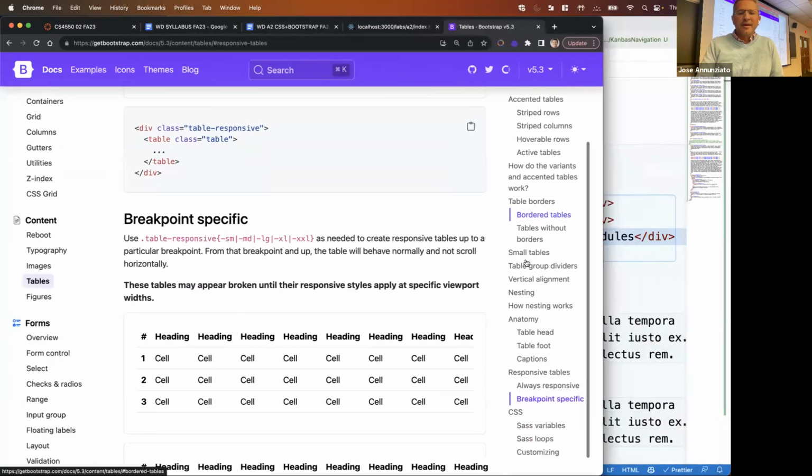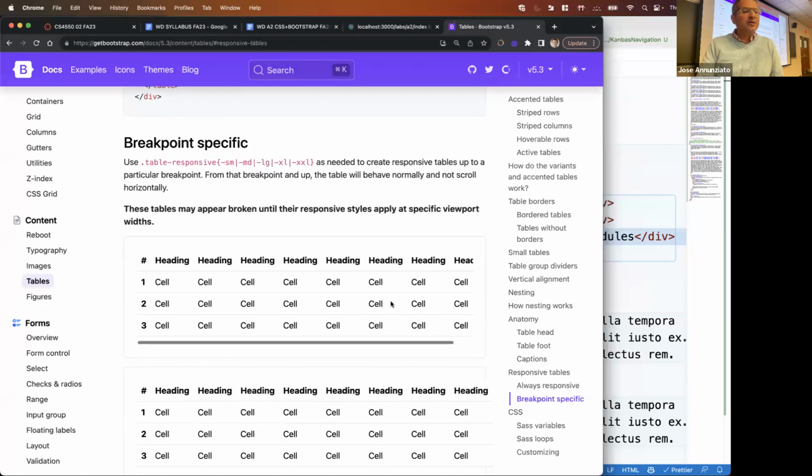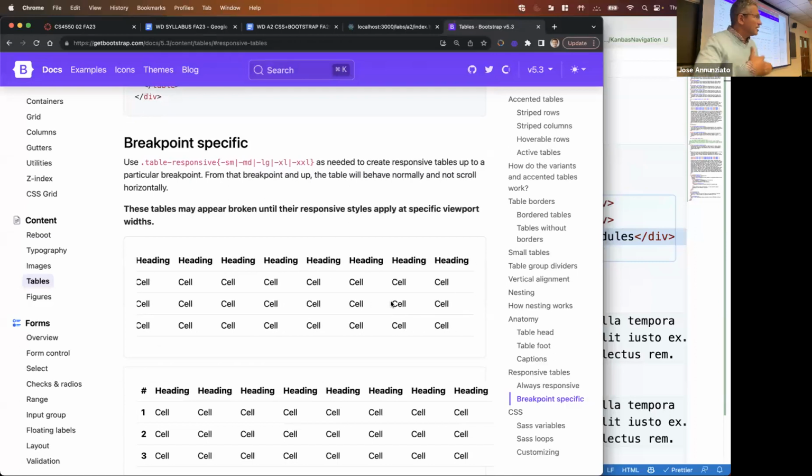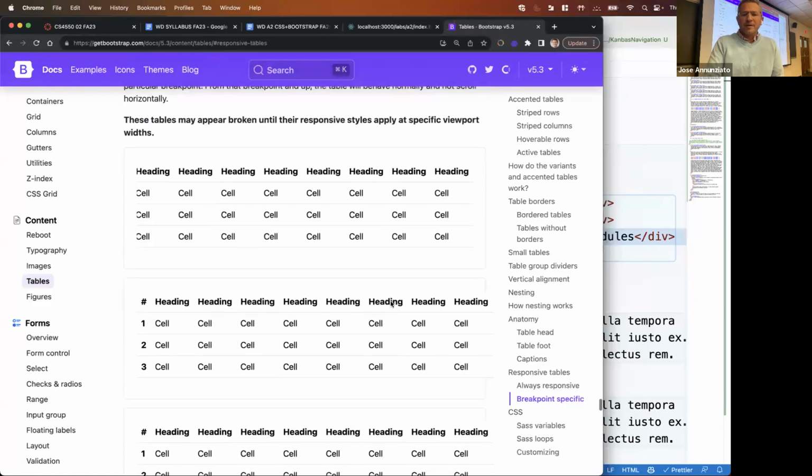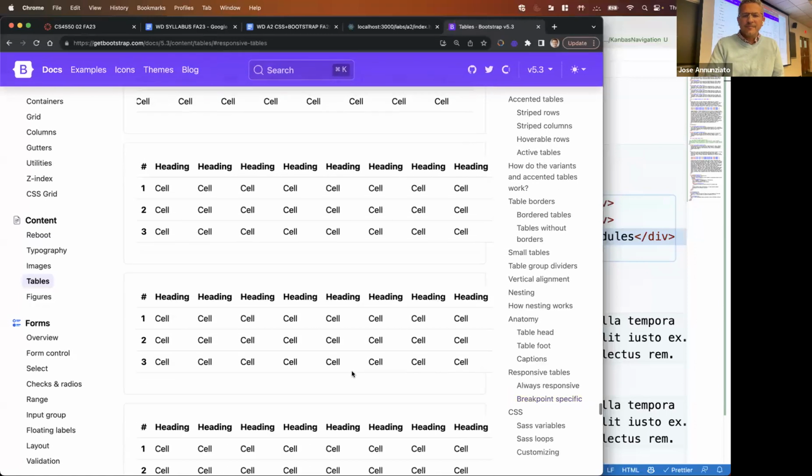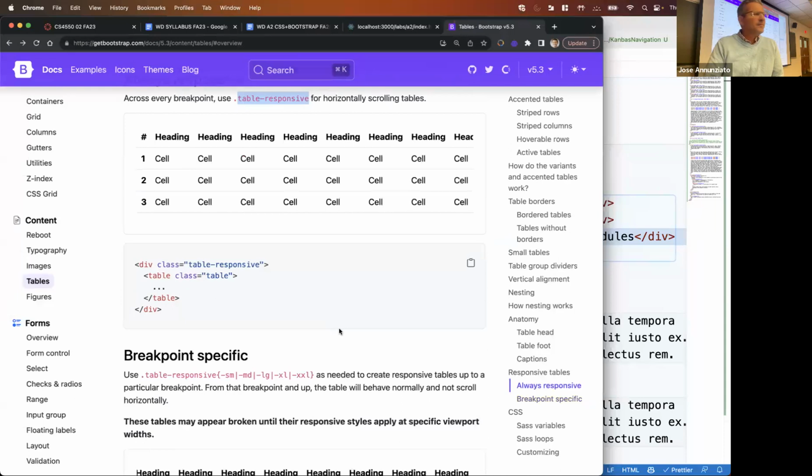It doesn't fit, and what it does is add scroll bars to just the table. See that? So that you can still access the content, but it doesn't force a scroll bar on the whole document. It only puts the scroll bars on the table. Make sense? Which is totally fine, that you can scroll the tables, but not the remaining part of the document. Okay, make sense? Right. All right.